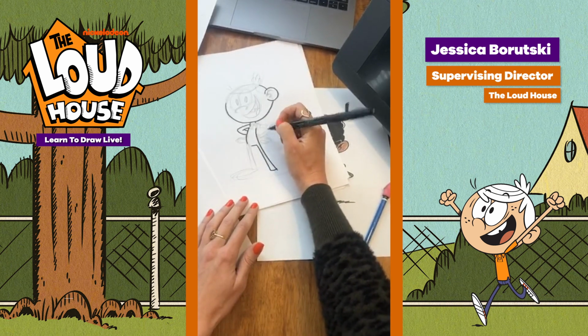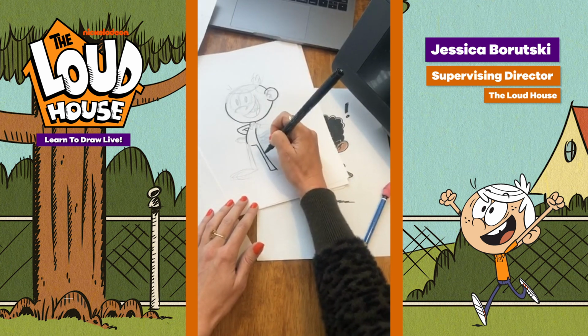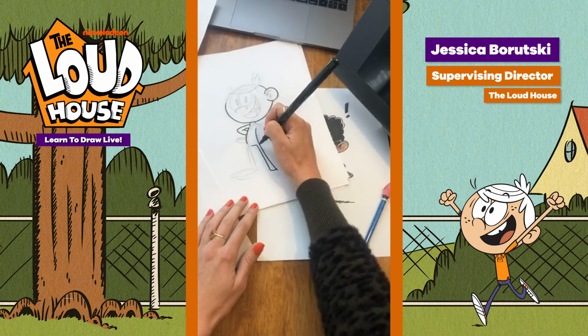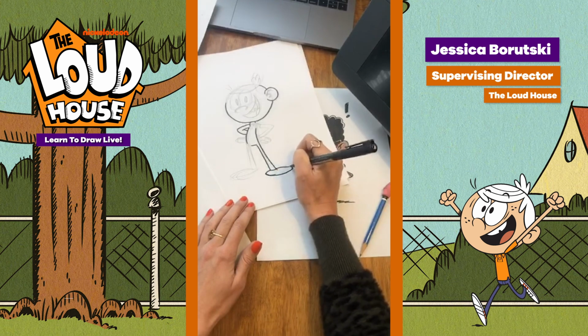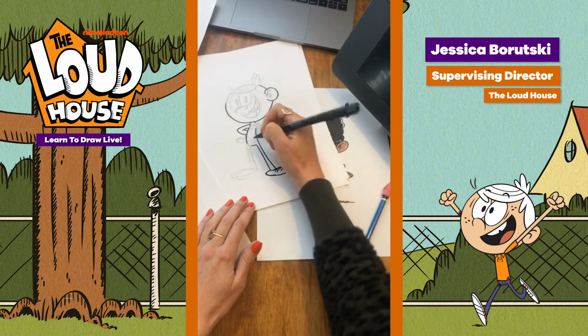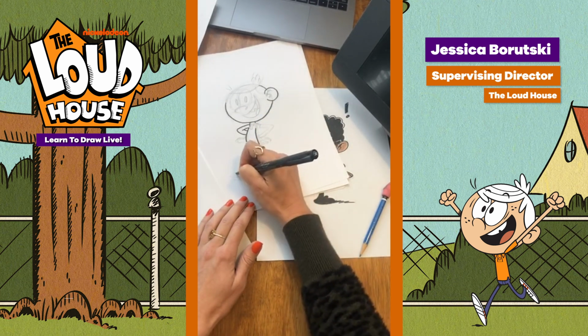I also like to keep the legs thinner at the top, and they go thinner in the middle and then widen at the bottom. And that's just to keep it feeling organic, almost like he's stretching his leg out. It gives us that illusion that he's an organic person, and that there's a bit of weight there because he's pulling his leg. And then this leg goes straight down.